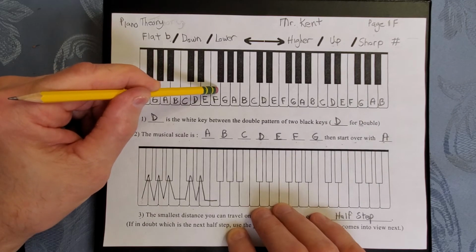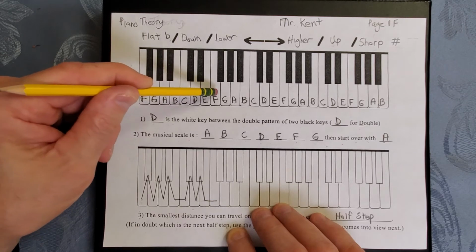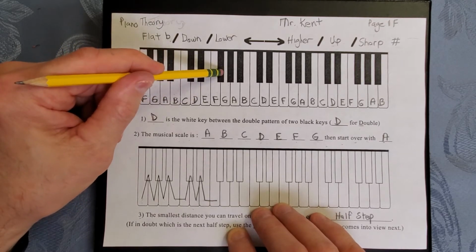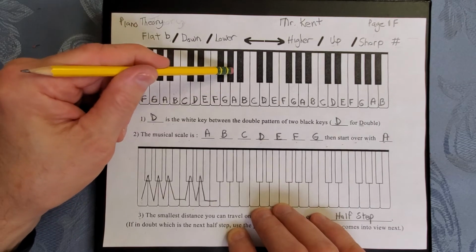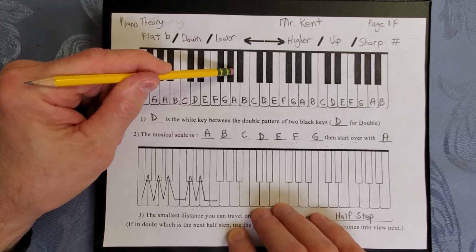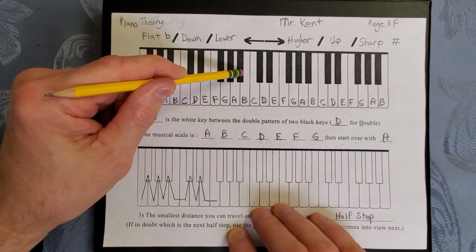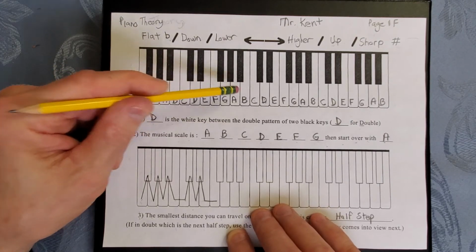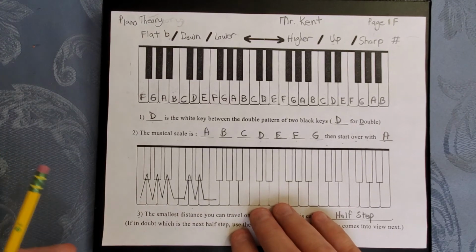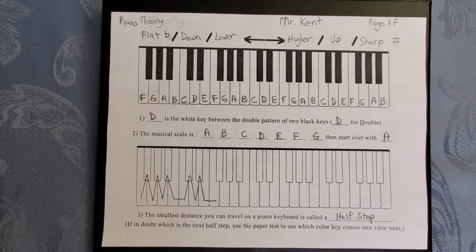go down a half step, double sharp it, skip, go up a whole step, skip, go higher a whole step, skip, flat it. Where are you? A. Okay, so now that we've done that together, I'm going to ask you to do it on your own, and we'll see how you do.